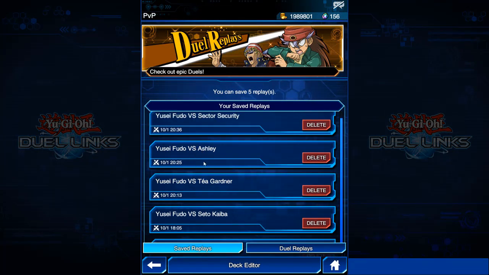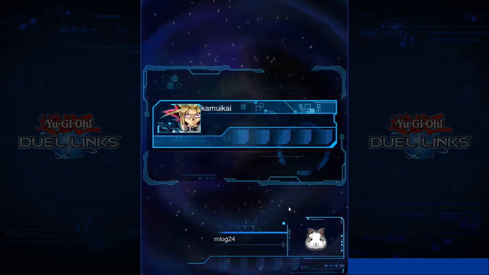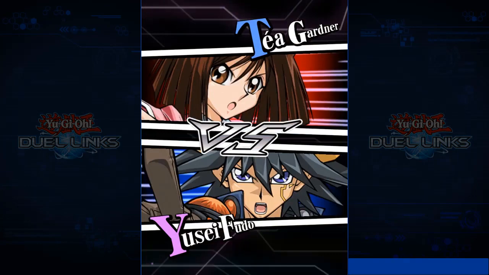Let's see. I don't know if I have a Plant replay. I think there's a Plant replay, and if not, just go ahead and click auto duel, and you should be fine. Let me see if this is the Plant replay. I can't remember if it is, or it might be the Synchro replay. Either way, you should be seeing how the deck works.